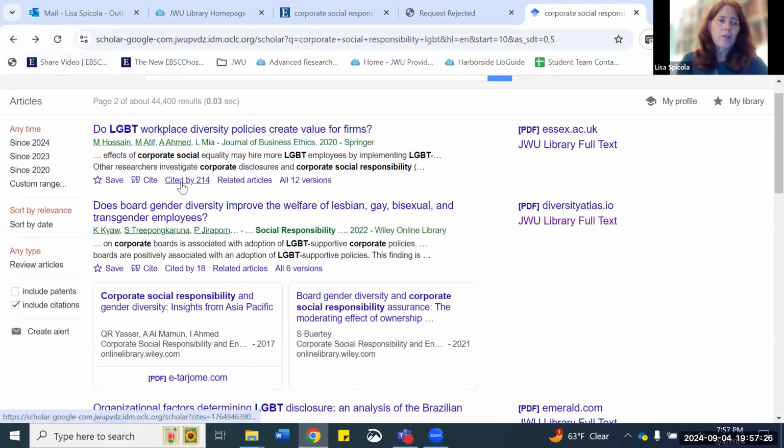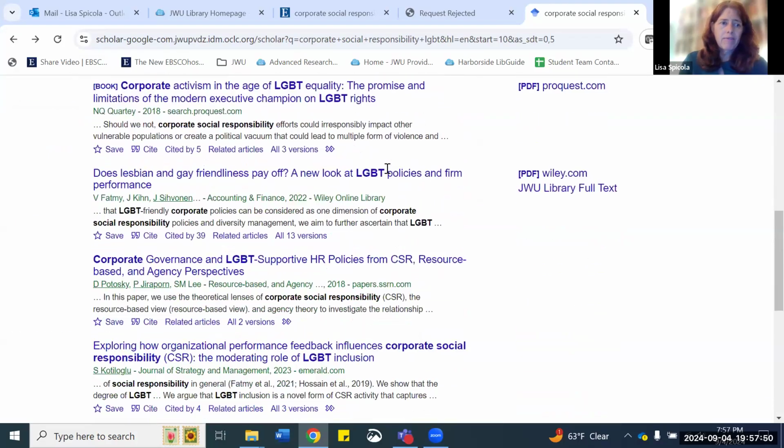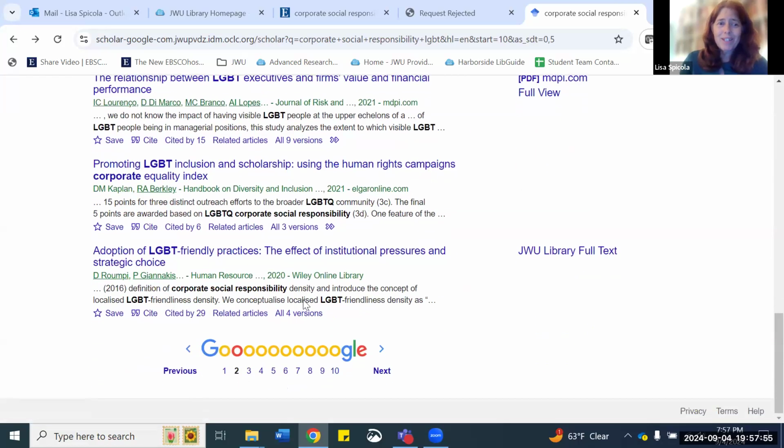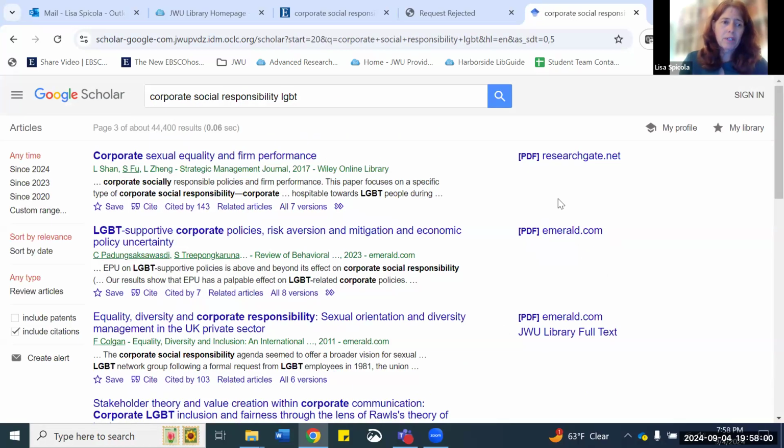One last thing I want to show you, this Cited by, really important. When you find a helpful article, it's really nice to see who has cited that article. If something's been cited 214 times, chances are researchers found this valuable for some reason, so it might be really worth your time looking at. If you see one that's been cited 1,000 times, 4,000 times, there's a chance it might even be a seminal work. So you want to pay attention to that.